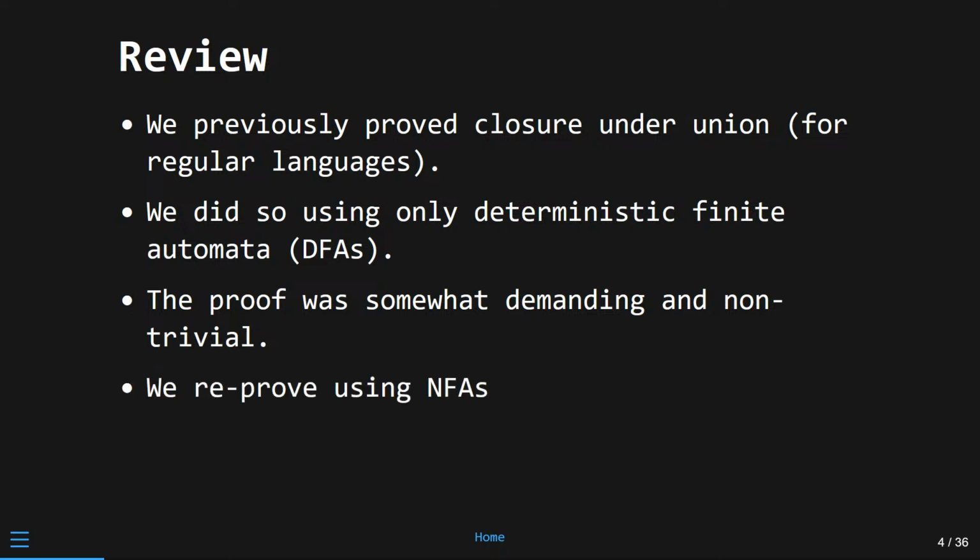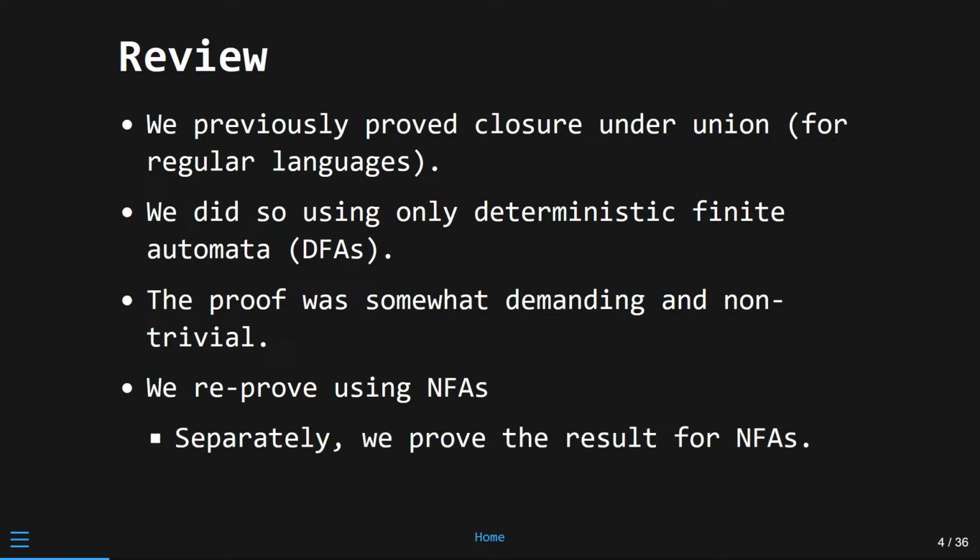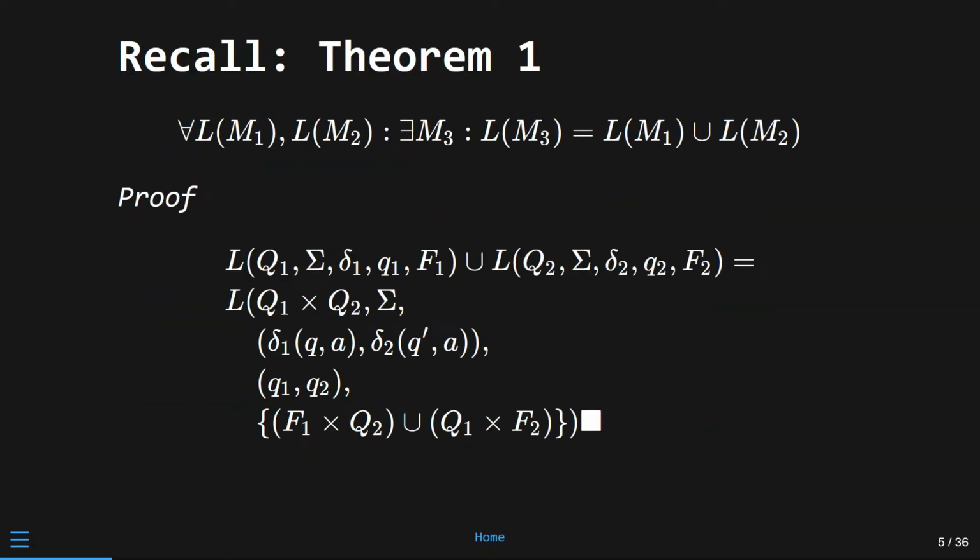So we're gonna redo that proof, and you're never under any obligation to redo a proof, right? So why are we showing the proof? Well, because we're gonna do other proofs, and it makes sense to cover this. Okay, so we're gonna prove the result. This is also going to have the benefit of showing NFAs are closed under union, which we can kind of assume they are, but we can also write the proof there. So this is the original proof I wrote, with the delta thing being pretty interesting.